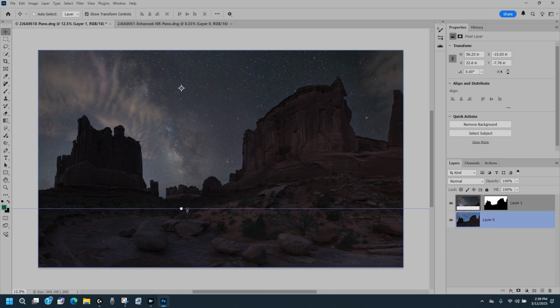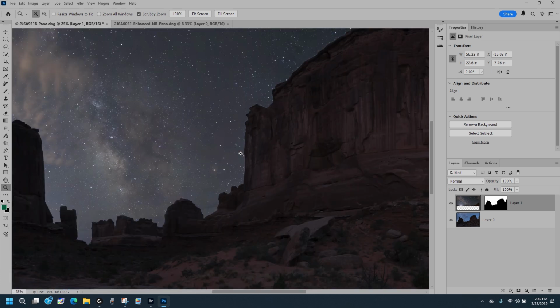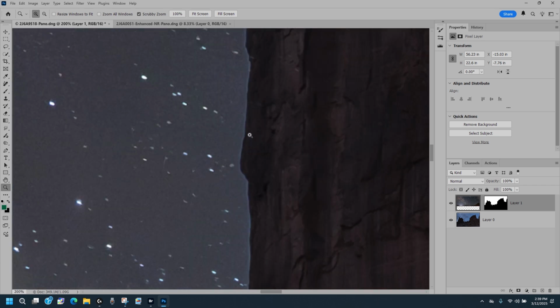Now to get rid of these annoying little lines, I'll go back to my magnifying glass tool. And let's see if there's any edge problems. Well, it's a little bit of a strange glow. As we learned last time in our last video, we can deal with this with a little bit of mask refinement. I may want to come back and use this mask, so I do not want to do anything directly on this. I'm going to make a copy of the layer so that when I'm working on this, I can always revert back to this in case I mess something up.